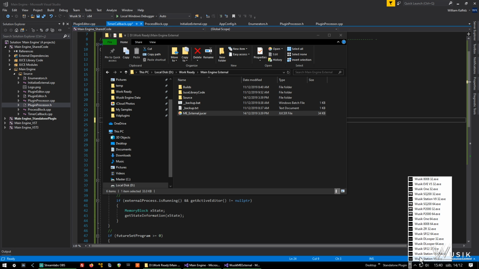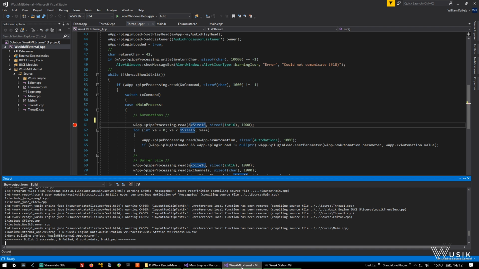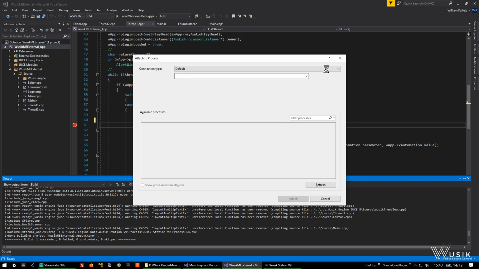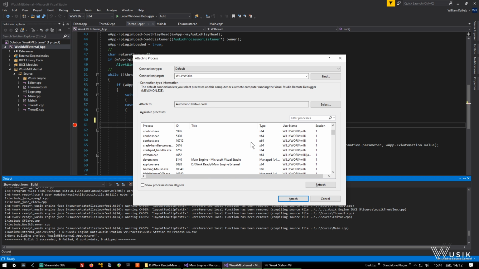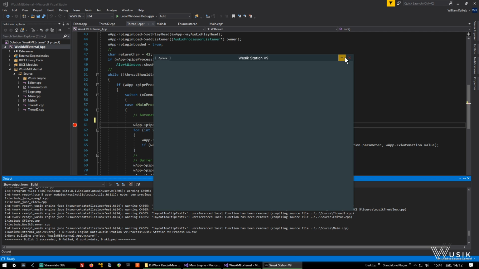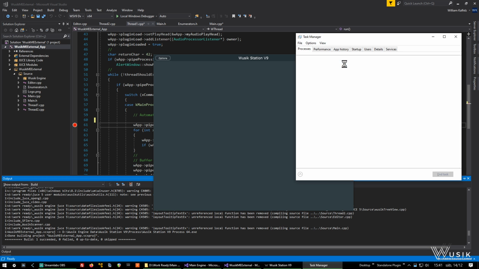The Wusik Station version 9. This is the one. Ctrl Alt P. Where is my external process? That didn't work, I guess.